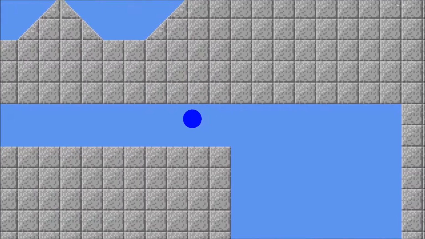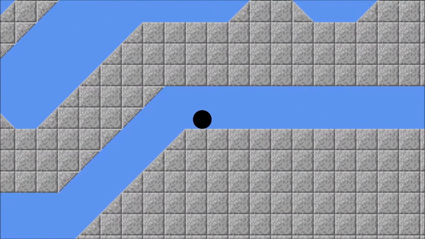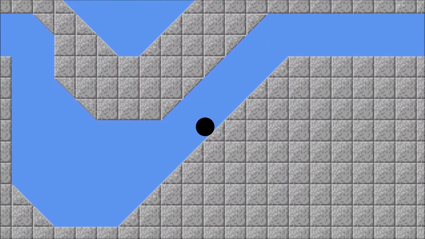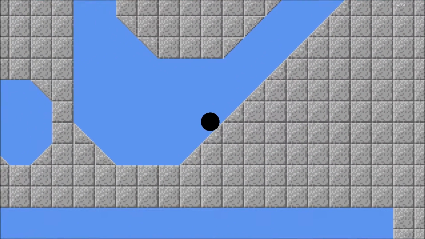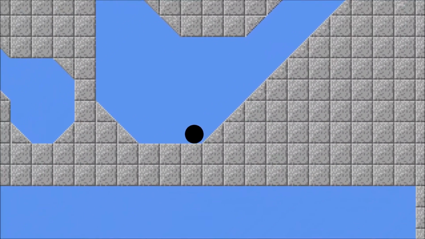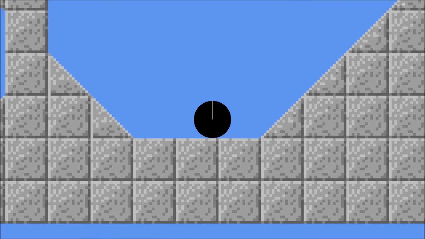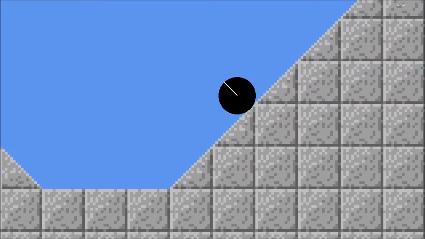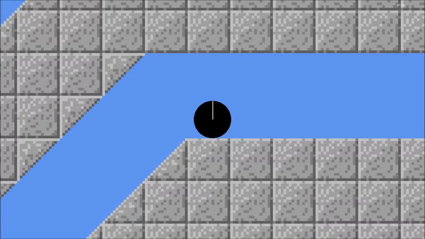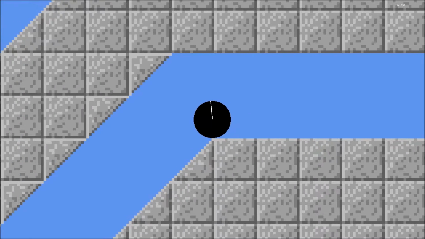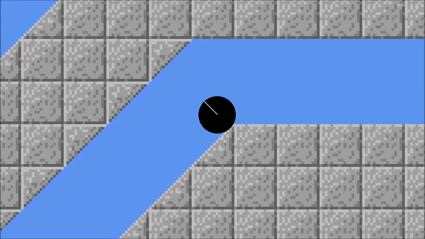Okay, let's move on. The next feature is the slopes. If you don't move, gravity will pull you down. You can move up and downwards without losing grip. If I turn on the orientation of the player, which is indicated by the white line, you can see that the white line is always facing away from the bottom the player is standing on. And here you can see he is slowly sliding the edge down.